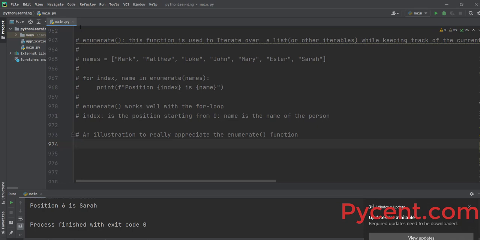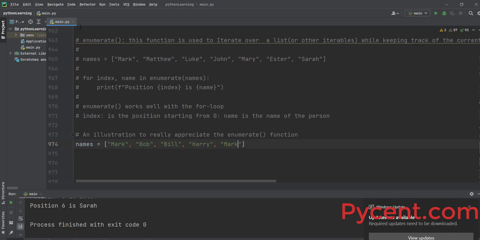So with that in mind, let me go on to this illustration. So I'm going to say names is equal to, I'm going to open a bracket, and I'm going to give in the following names. So Mark, Bob, Bill, because I need to enter some names.